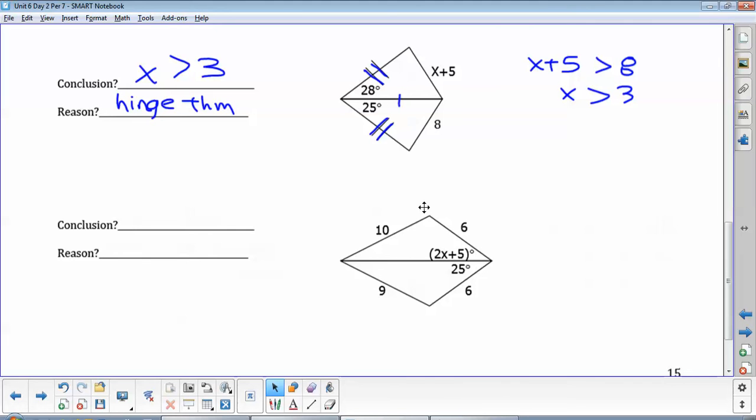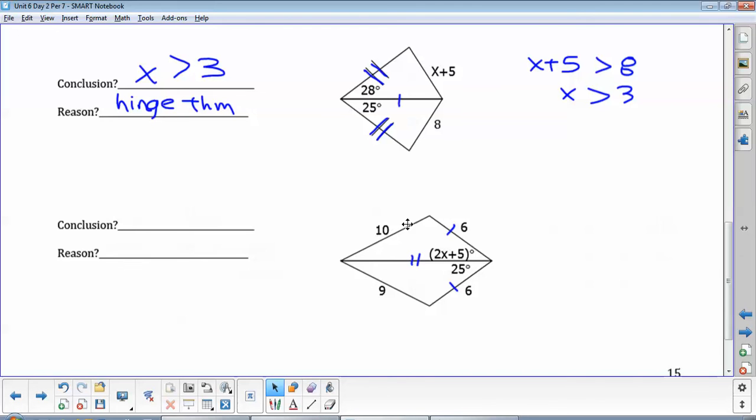So this one, we just gave you some numbers and variables. So I have a triangle here on the top and a triangle here on the bottom. I know at least I have one pair of sides that are the same. This one here that says 6, that line segment must be congruent to this one on the bottom here, which is also going to be 6. So I have a pair of line segments that are congruent. These two triangles also share a side, so by the reflexive property, that side's going to be congruent to itself.